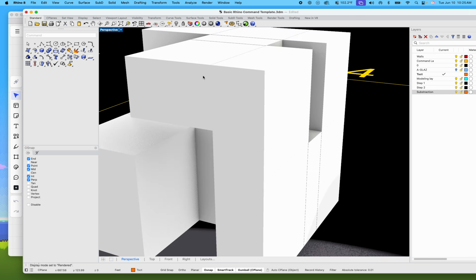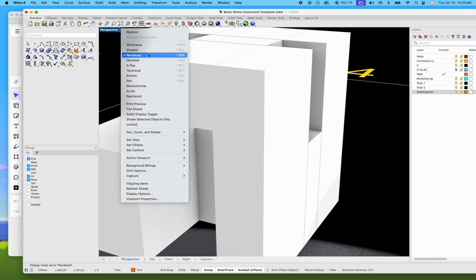Rendered is cool, but I also can't see inside the box. Be very careful with your specific computer. You'll notice you need to update your drivers on Windows. If you go into rendered view and it crashes, usually you have to update your drivers. And if you don't know what I mean by update your drivers, see me after class as well, because we can get that situated for your Windows computer.